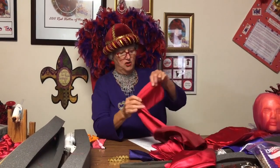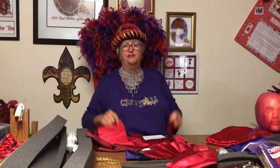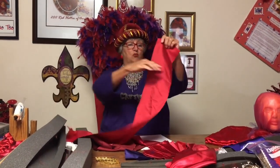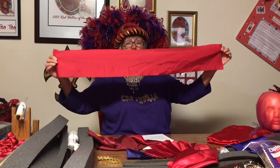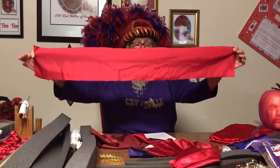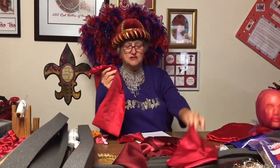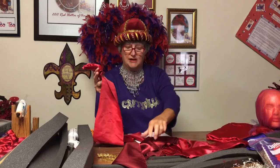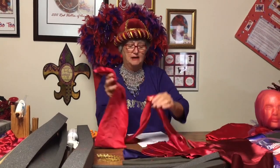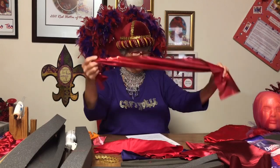Now I'm going to show y'all what you've got to do. You're going to take your material and make yourself three strips that are five and a half to six inches in width and 38 inches in length. Don't worry about cutting it perfectly straight because it's not going to show. So you cut yourself three pieces like that. You can use the same color, mixed colors, red and purple, lavender and pink, or even a little flashy red. So cut your material.